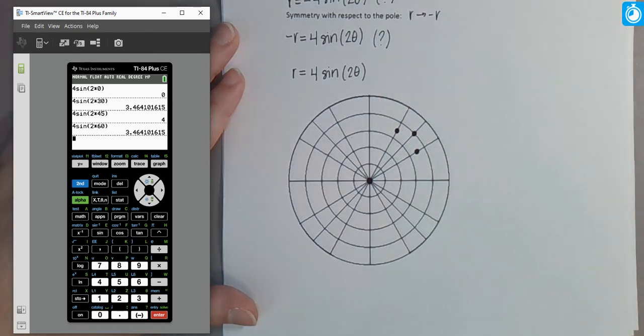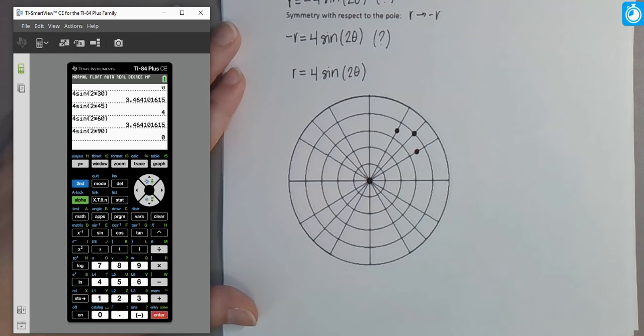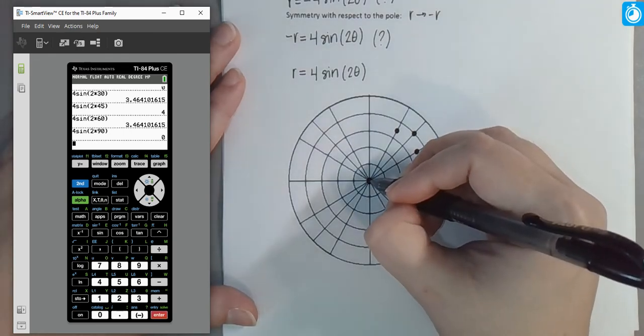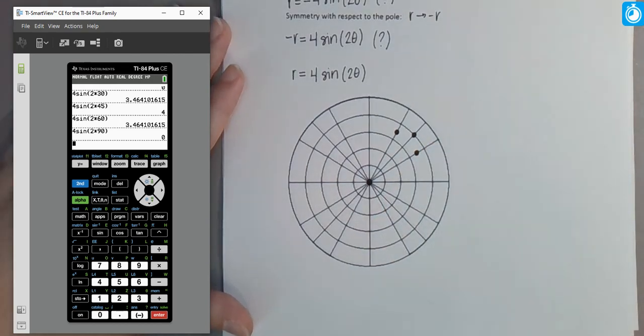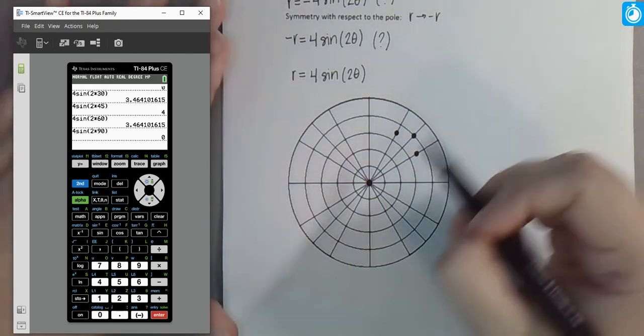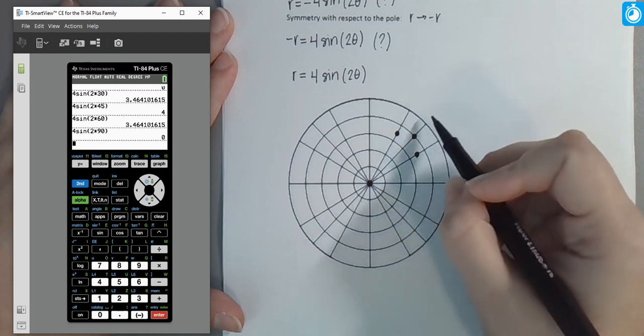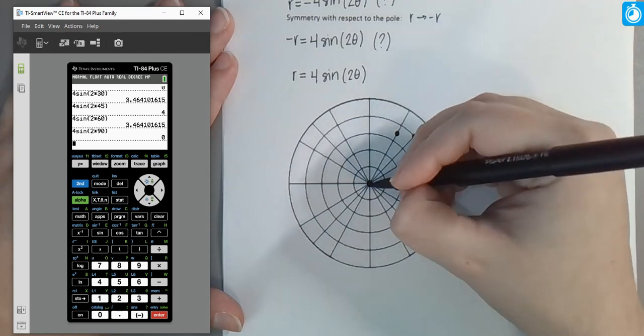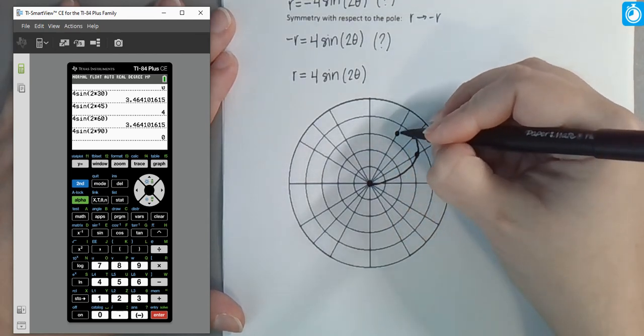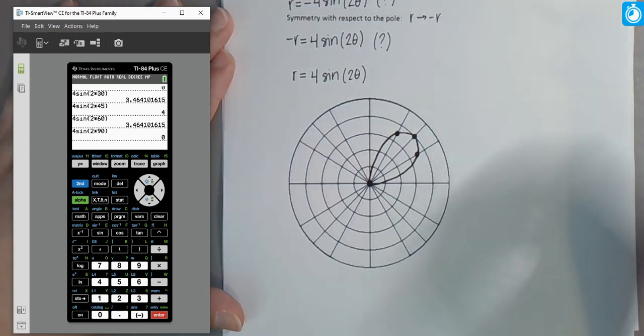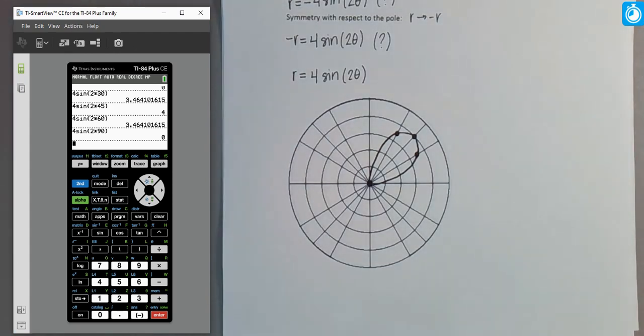What happens when we get to 90? So 4 times the sine of 2 times 90 degrees, which is going to generate a 180 degree angle, is going to give us 0 again. So what does that give us so far if we just follow that rotation? We started at the pole, we rotated here, rotated back around. Again, we had a similar value for r. It was symmetric right there across that line. And then we came back to the pole. So far, we have something like this. That's going to be our shape so far. So a little bit of rotation. And that is just what happens from 0 to 90 degrees.